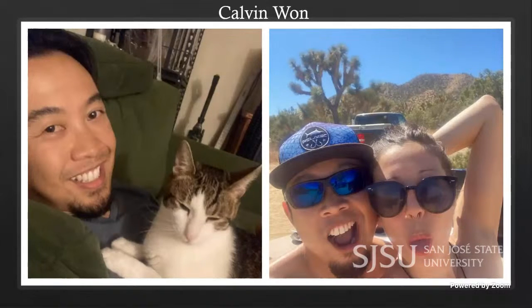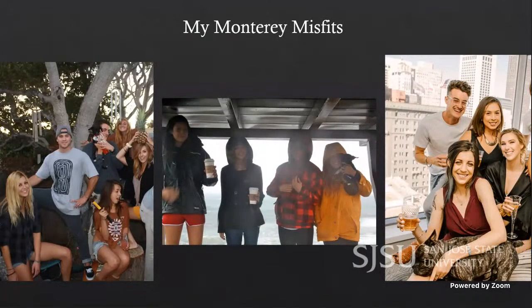My Monterey misfits, John, Katie, Kelly, and Kelly. My undergrad family, roommates who've seen me through it all, CSUMB, and I was the one who stayed in the area for grad school. It was hard having you all move away, but knowing that we see each other often, we keep in close contact. You guys always will be my family, and I'm so fortunate to have met you and to just have fallen into life situations with you. You guys are the best, and I love you so much.